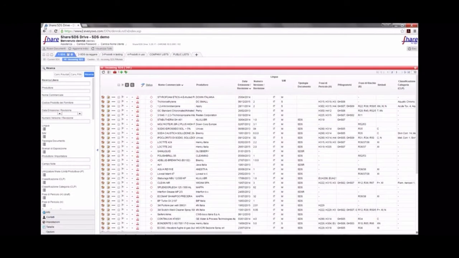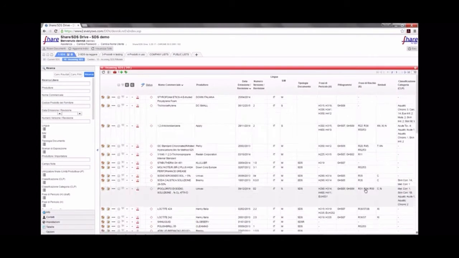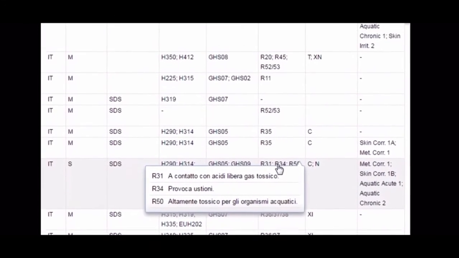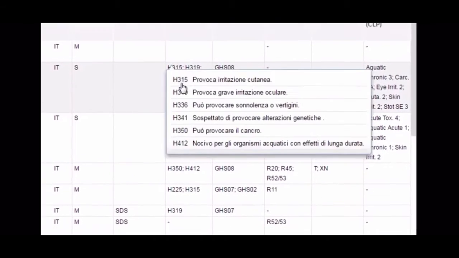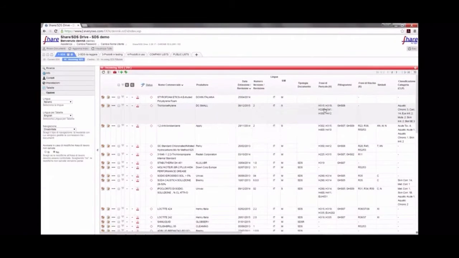For example, product name, producer, language, revision date, hazard statements, precautionary statements, pictograms, identification codes of the substance or mixture, and so on. Some of this information is based on tables, like, for example, precautionary statements, hazard statements, with descriptions available in the various European languages, and pictograms.